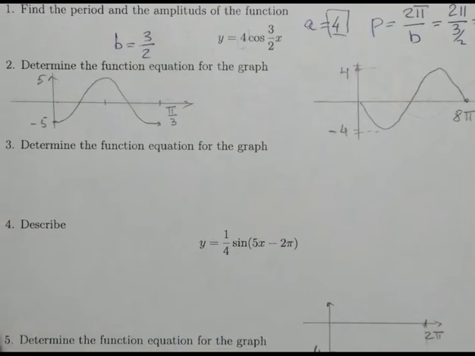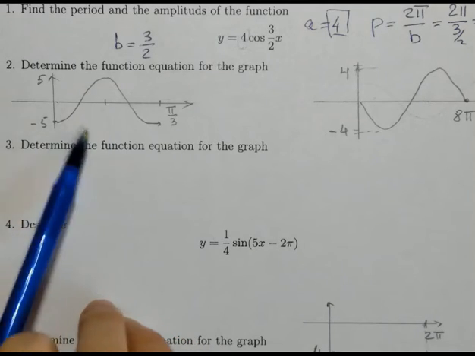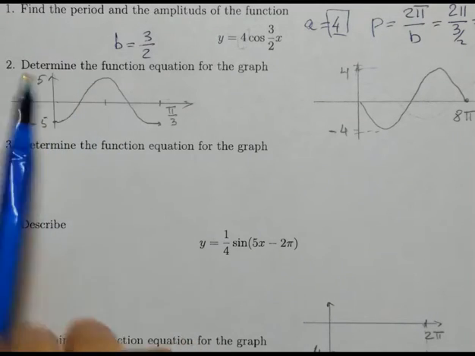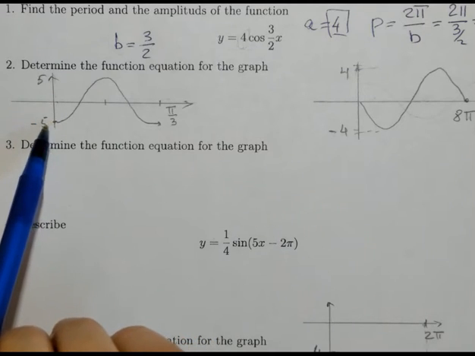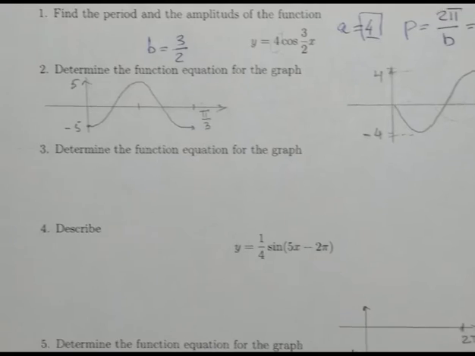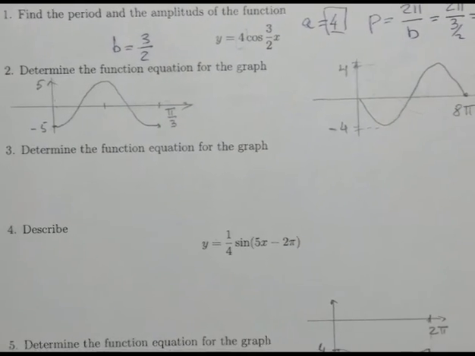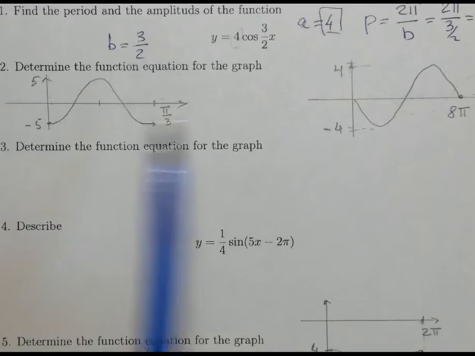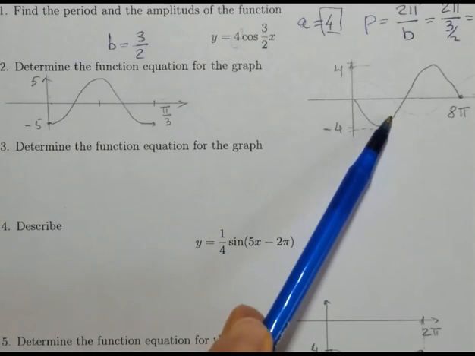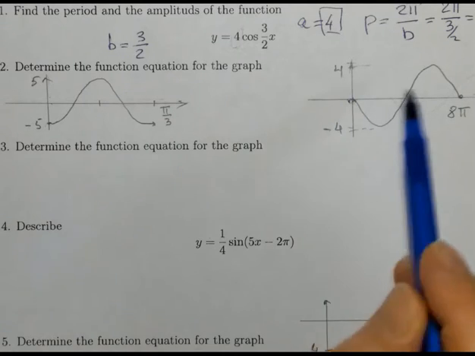You will have several very short questions like what is the period, what is the amplitude, what is the equation of the graph for this graph. So let's look at this graph. First we must decide whether it is sine or cosine. Let us look at these two graphs. You see that the graph on the right starts from the middle value.